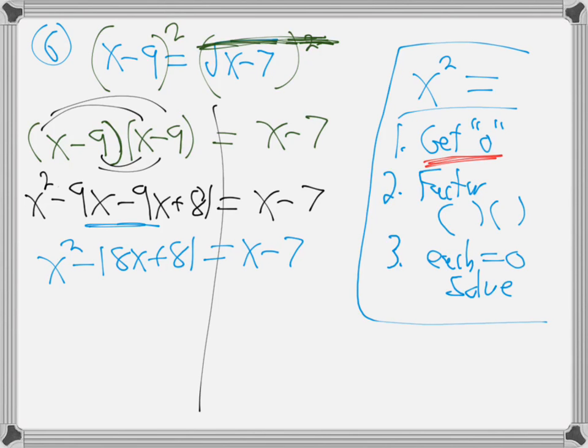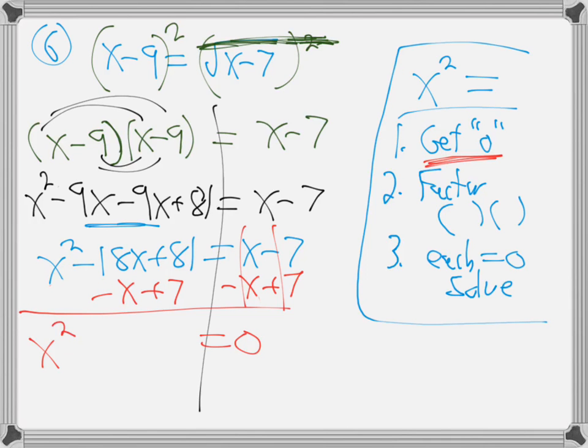Get a 0. Where do you get 0? On the opposite side from x squared. So that means I got to make this side become 0, don't I? X squared's on the left. You got to make the other side become 0. So how do I make this side become 0? Just do the opposite, huh? Is that good? Bang, bang, gone. Like that. So we get x squared minus 19x plus 88.